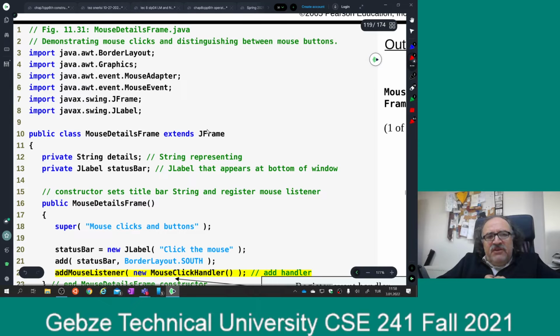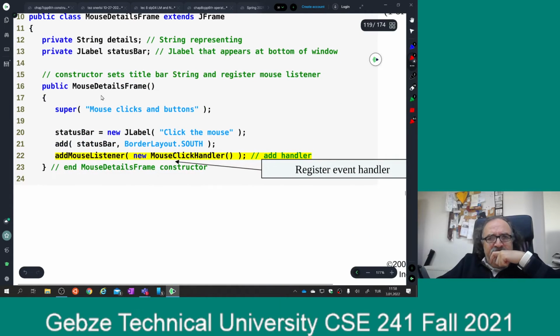Okay, JFrame, I have just a single JLabel, and I have the mouse details frame. I have a new label, I added it to my frame, and I added this mouse motion listener, mouse click handler.